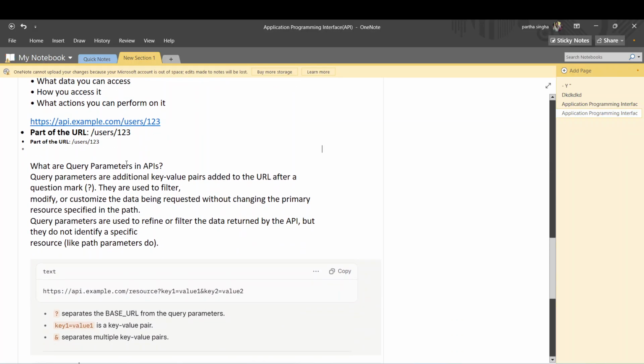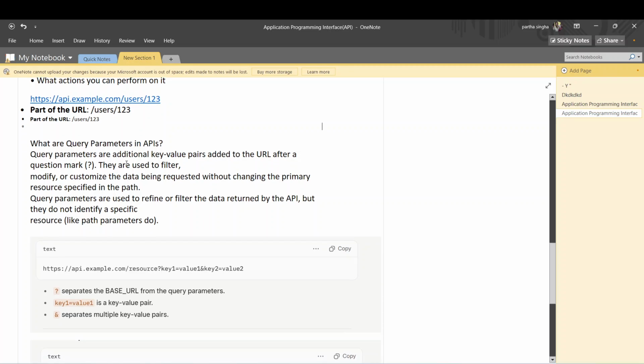And later on, what are query parameters in APIs? Query parameters are additional key value pairs added to the URL after a question mark. They are used to filter data, modify, and customize the data being requested without changing the primary resource specified in the path.